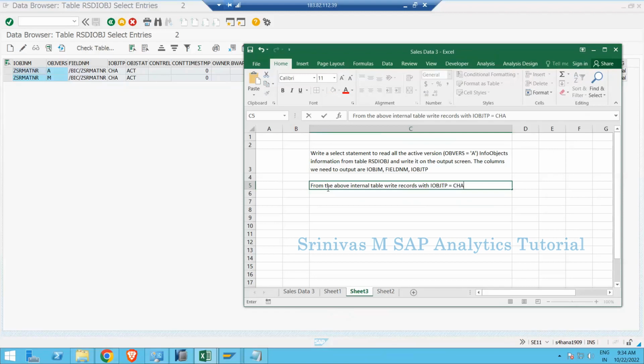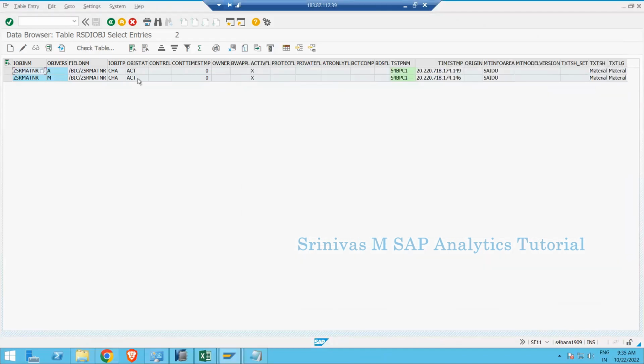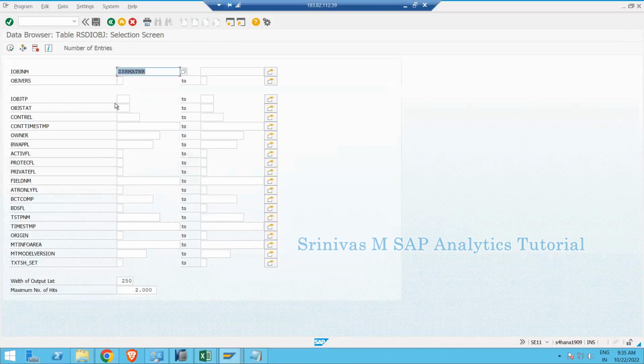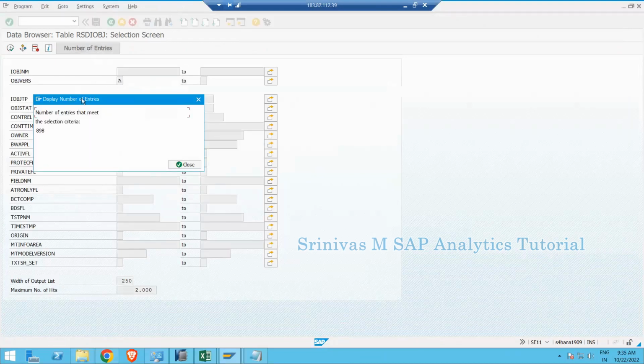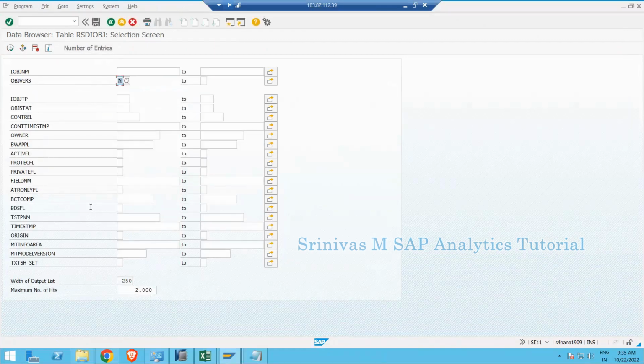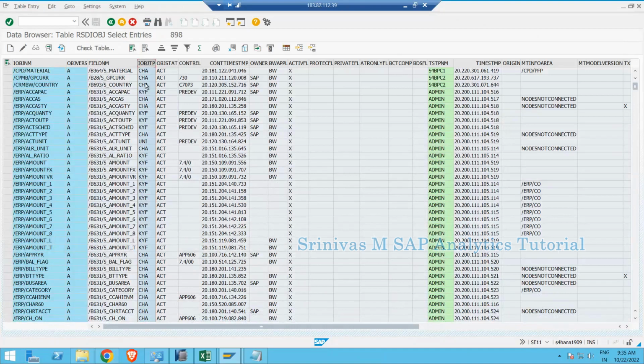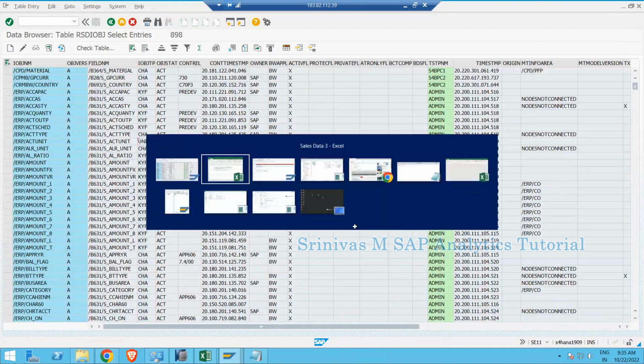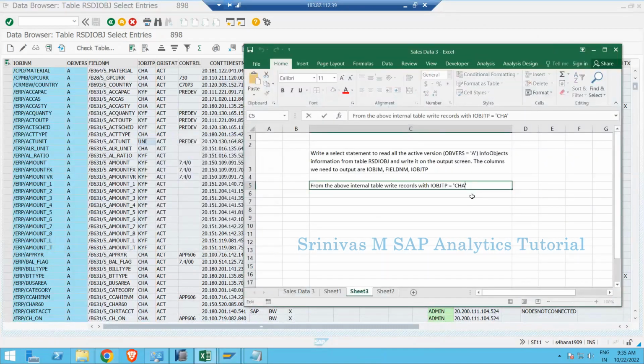Because when you write the above select statement, there is a chance of you getting multiple object types. You see, with active version I have around 898 records. If I execute this, there are characteristics, key figures, units, something like this, right? So in that case, write only the units, UNI.